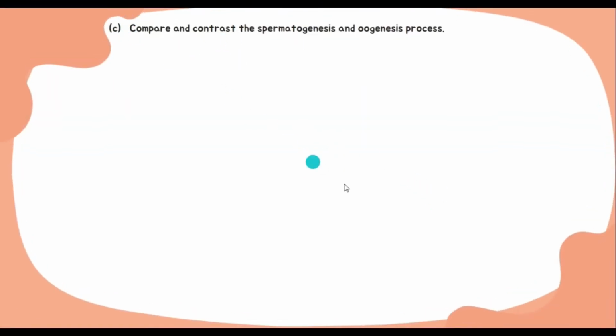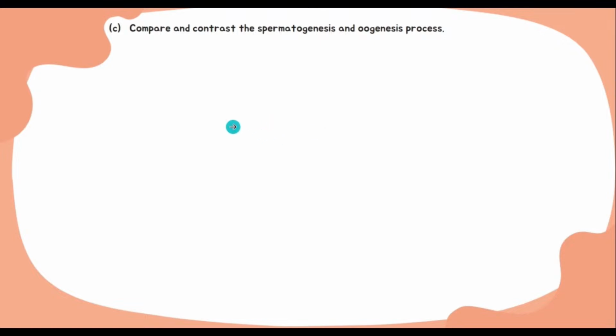Okay, now to the next question. It is a compare and contrast question. How to answer this kind of question? Compare and contrast questions, or comparison questions, are where you need to write both similarities and differences in order to get full marks. So how many marks are given for this question? 6 marks. In order to get full marks, 6 marks, you need to write the similarities and differences.